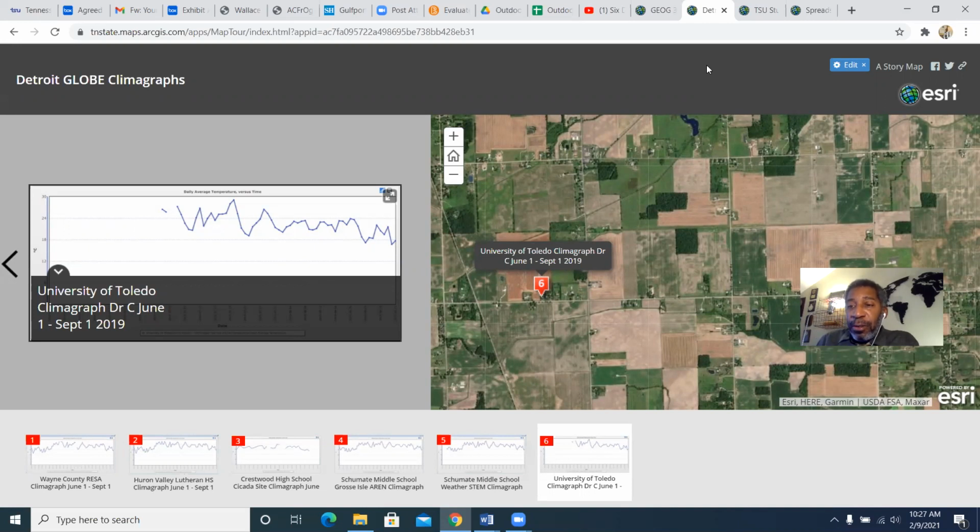And then for the third part of the mapping assignment, you should just use the story map that I've created in order to answer those last several questions.